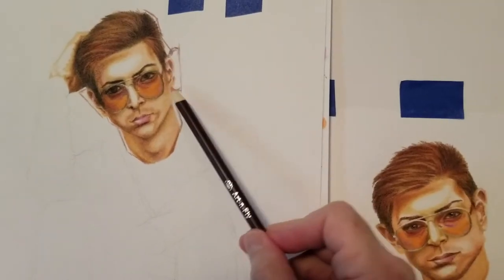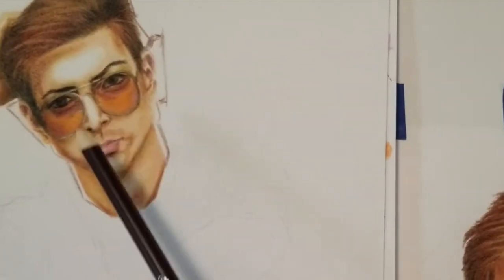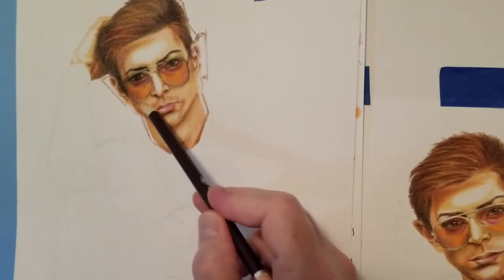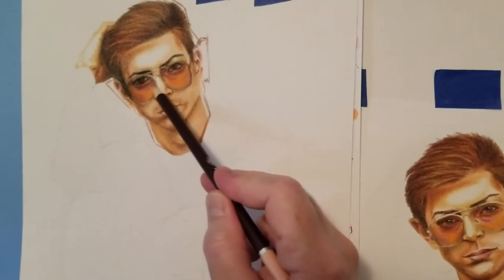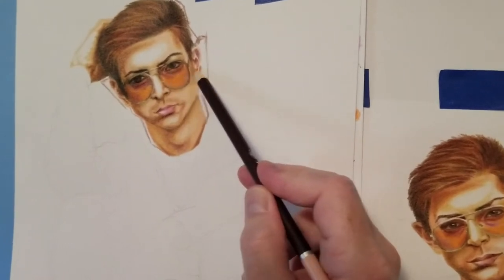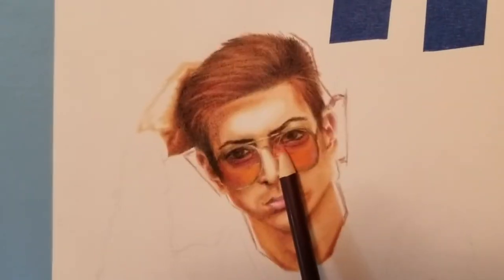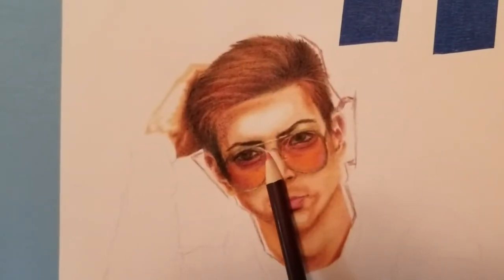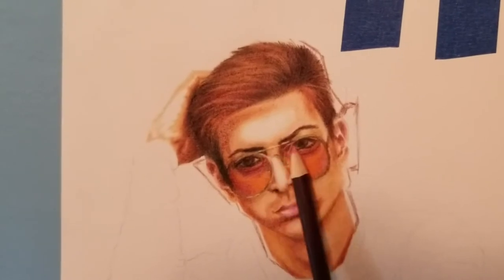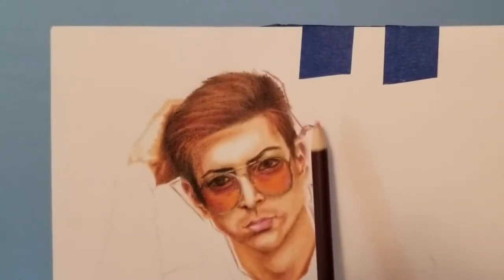I learned an important lesson: my drawing needs to be more careful, almost final, before I start adding color. That second version was a much more orangey version — it would have been acceptable if the eyes hadn't been damaged by going over them too much, and then the heavy black lines — I kind of gave up at that point. The space between this corner and this corner is often one exact eye length.